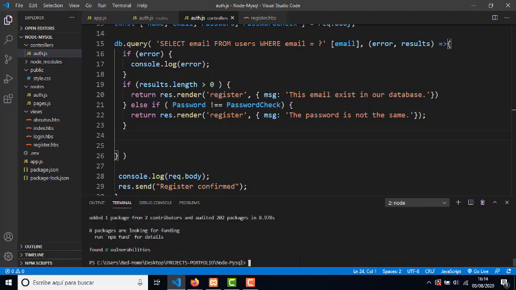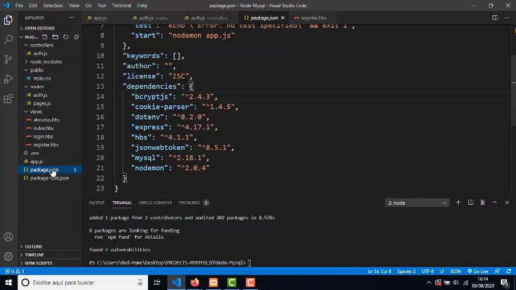And here we go. We have everything installed to start working with our JSON web token and the cookies. Inside package.json we have our dependencies: bcrypt, cookie-parser, env, express, hbs, jsonwebtoken.